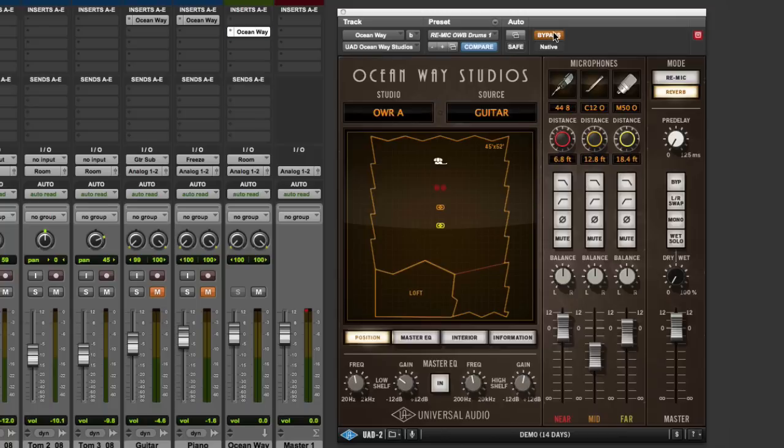Anyway, let's now play this as a reverb on the kit. Let's put some wet. So we can use it like that instead. Put some pre-delay on it. So as a convolution reverb, I think it sounds pretty nice.